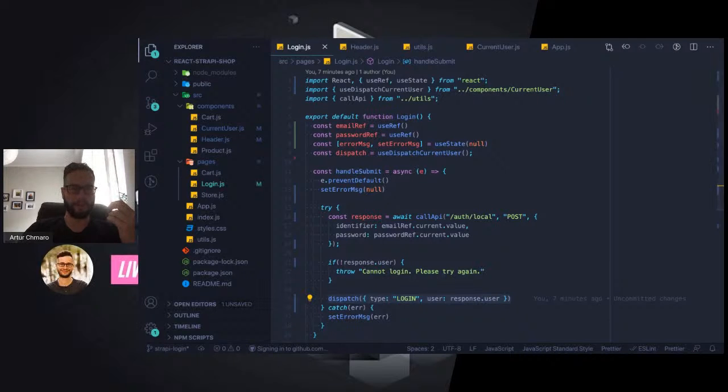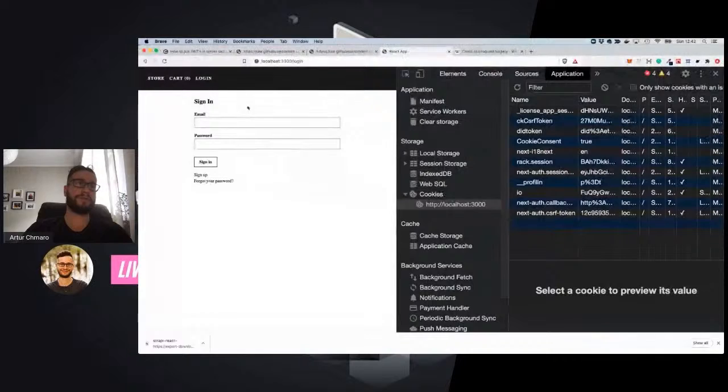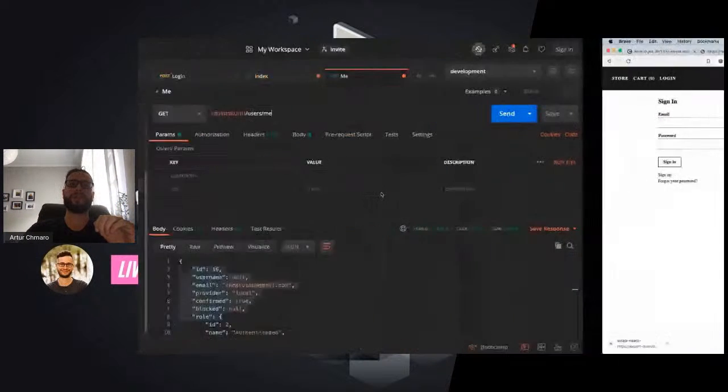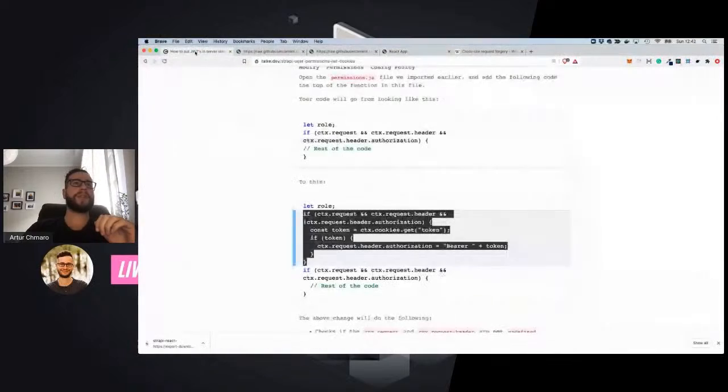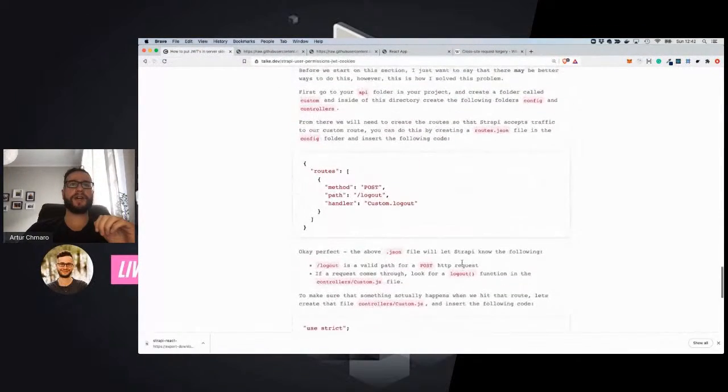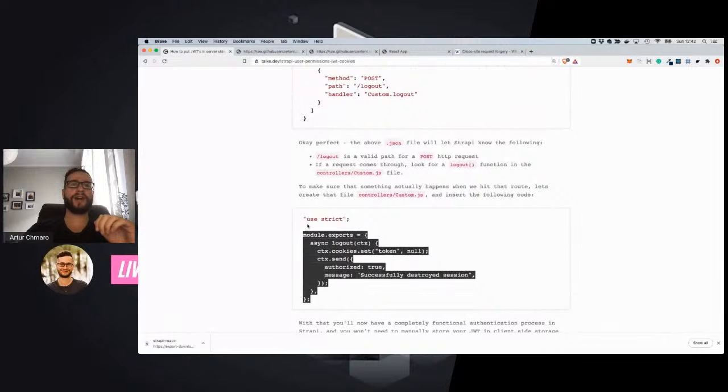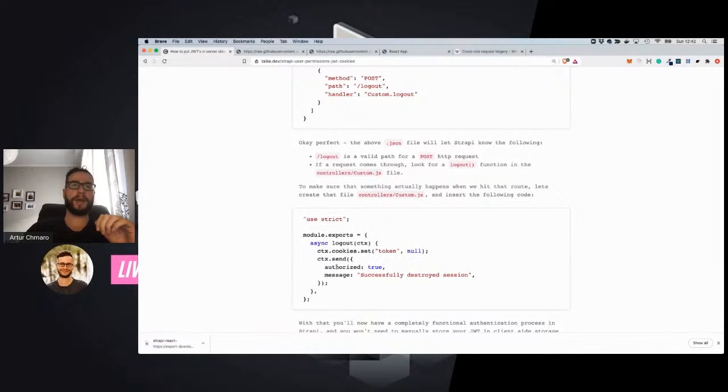I'm not sure what's more important to you, but maybe let's implement logout, right? Because logout is important, as then you can test the other stuff in your app, for instance that the secure path works. So let's implement logout now. I will get back to this great article again, because to have logout we also have to customize Strapi again, because we have to set the token to null on the server, so we no longer have a token inside the cookie.